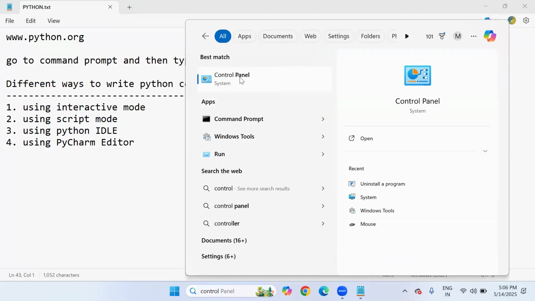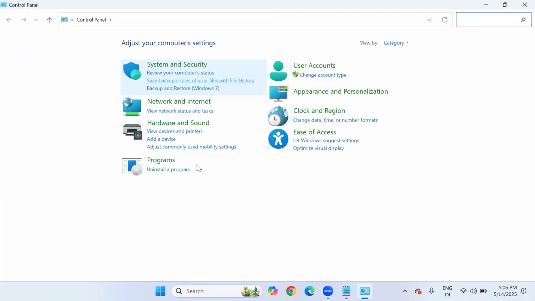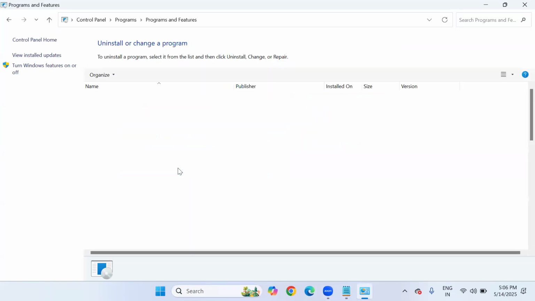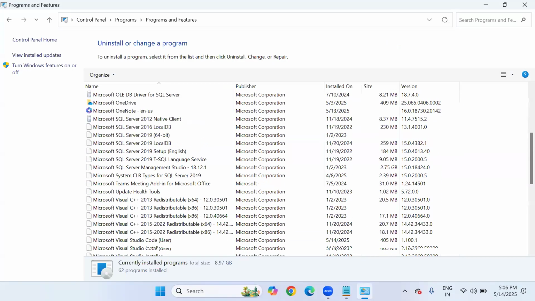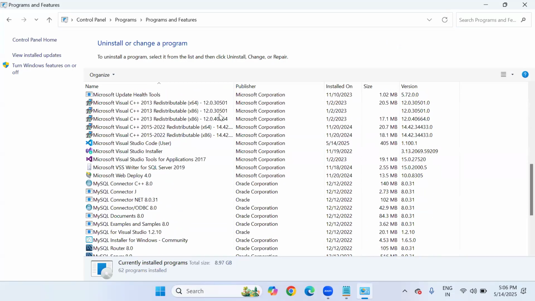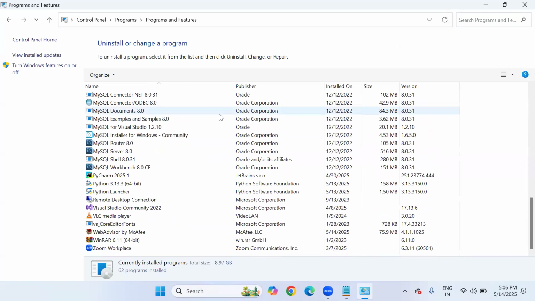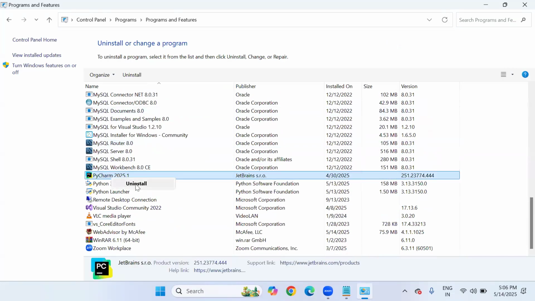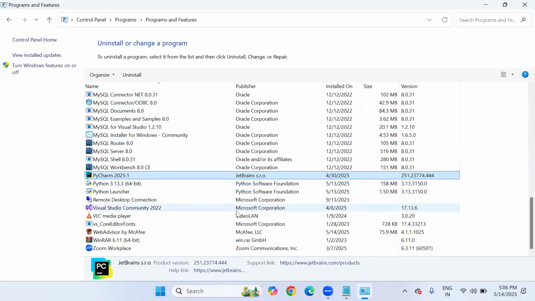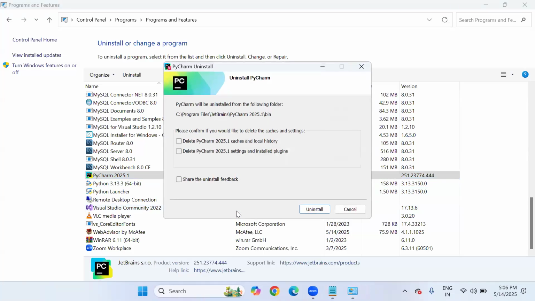For that, I'm just going to control panel, click on uninstall program, and you can see the PyCharm editor is already available in my system from my previous batches. So PyCharm 2025, right click and uninstall. So I'm doing the installation of PyCharm editor so that, if I show from the beginning how to download and install, you will get clarity on how to set up PyCharm editor software.